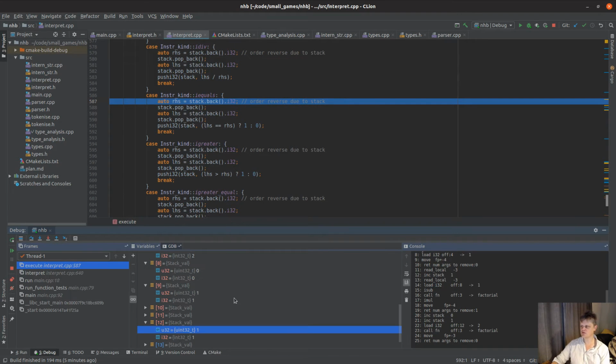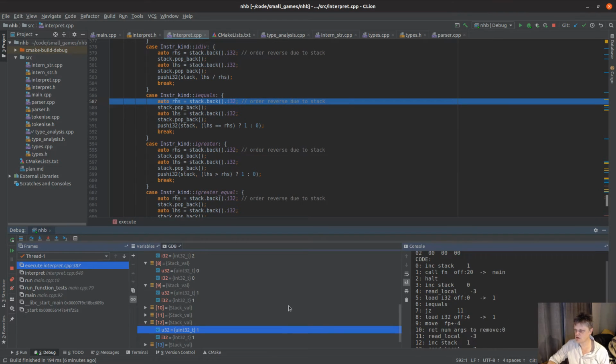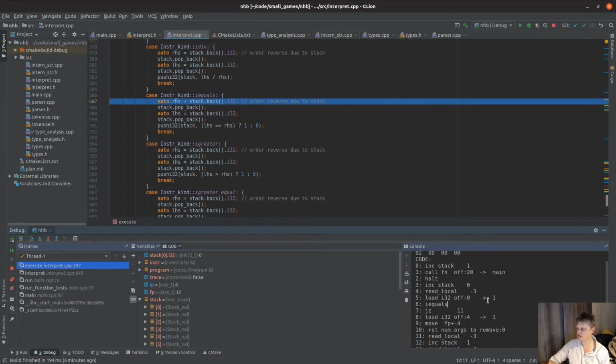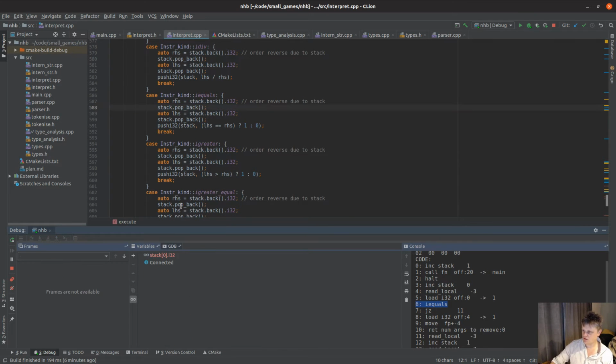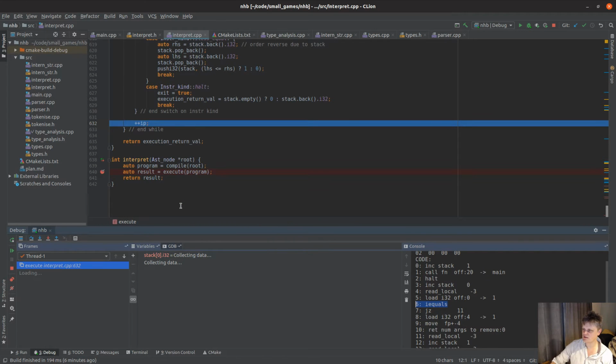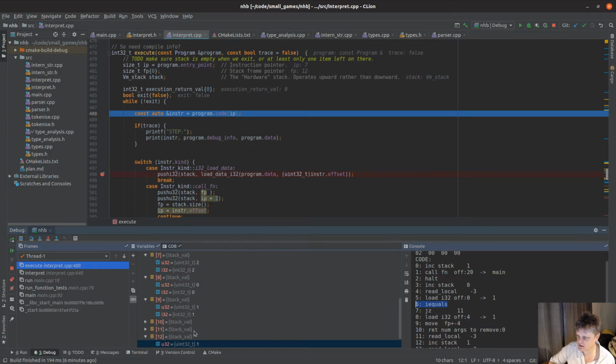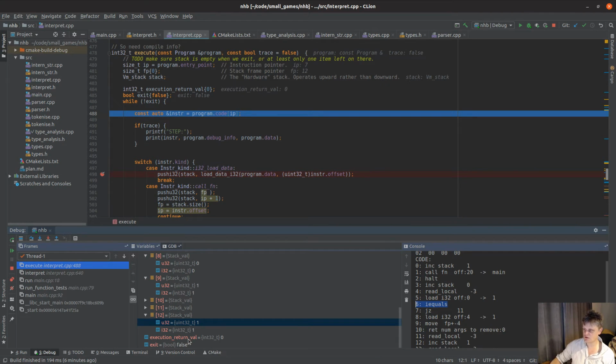It would help if you could see, so let's have a little look. We are currently at IP number 6, so we're just about to execute the equals instruction. I seriously doubt you really want to follow along. This time that should be 0. It should be 1. So let's check the bottom of the stack. We should have the number 1, which we do, 12. It's number 1. Yes, that's fine.